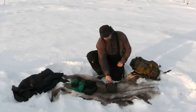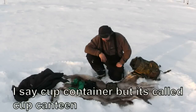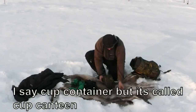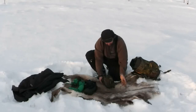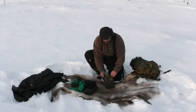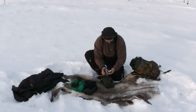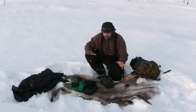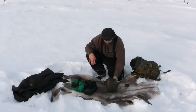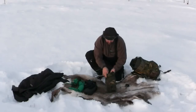Well, I have of course always a Crusader cup container with me. In this, okay, this is all slightly modified, I have the suspension kit so that I can suspend it between 2 trees so that I'm off the ground. I have some cotton balls with me. In this situation, when you need fire, you need it now. It's not a situation where you need to experiment and have fun. When you need the fire, you need it now.